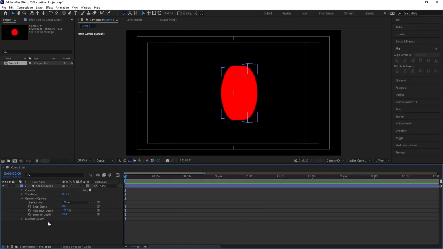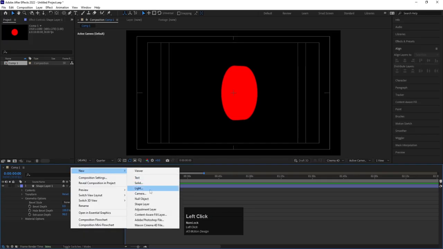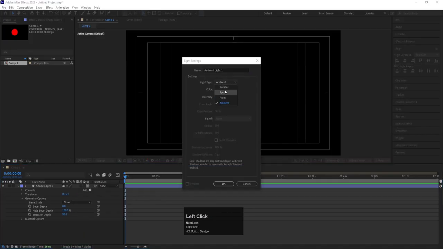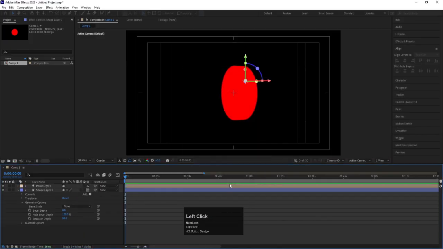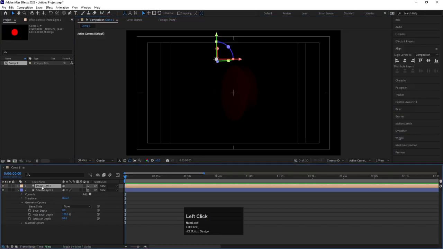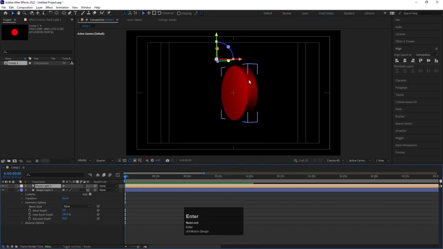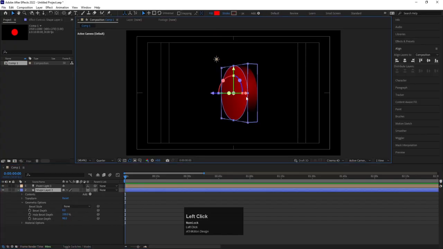Obviously we are going to talk about light in depth, but just for this portion I'm going to add new, type light, choose point light and hit OK. I'm going to bring this point light over here. Similarly, go inside this and let's make the intensity 150. As you can see, we are getting this light over here.